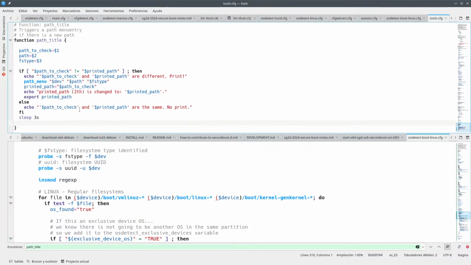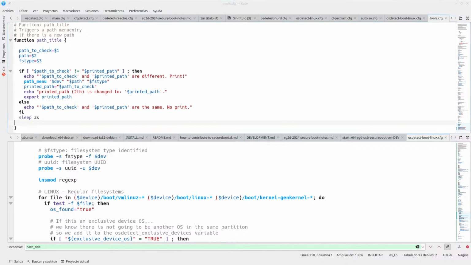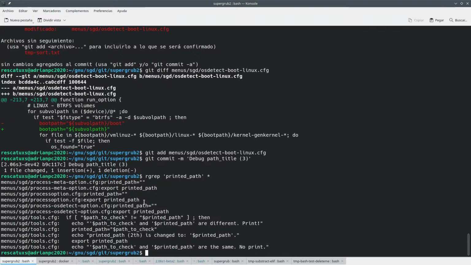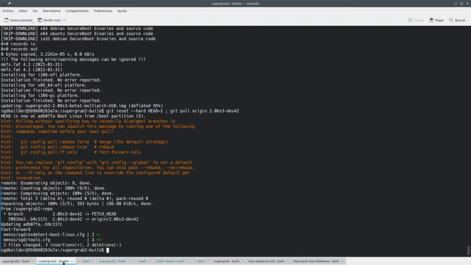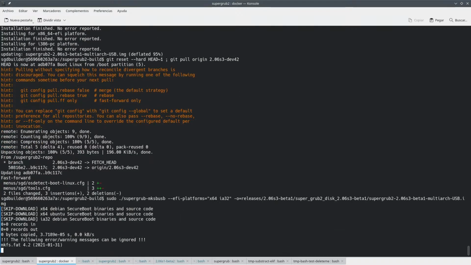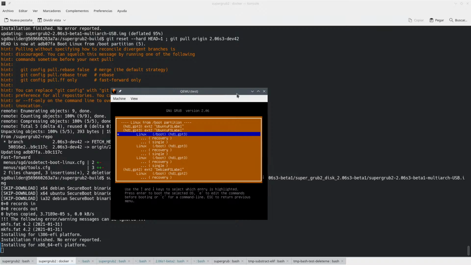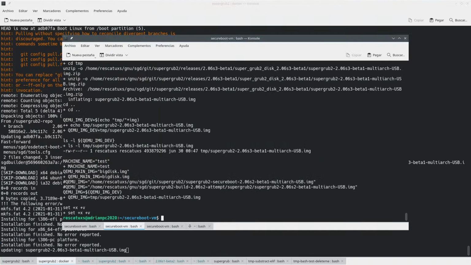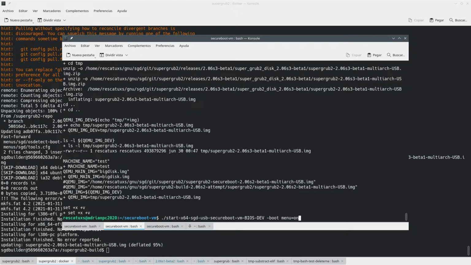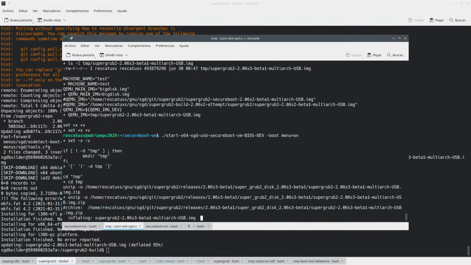Who the hell is modifying printed path? That's what I don't understand here. So let's try this again. So we don't need to do anything else, but anyways, we ask for this, we close, and you put all of this.